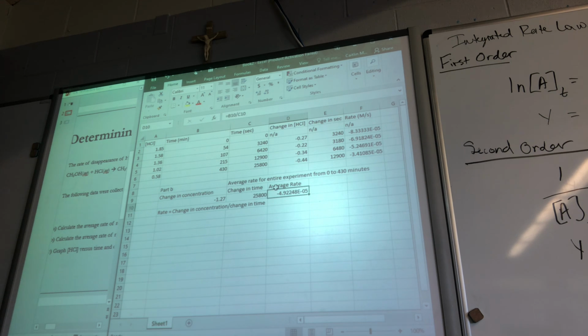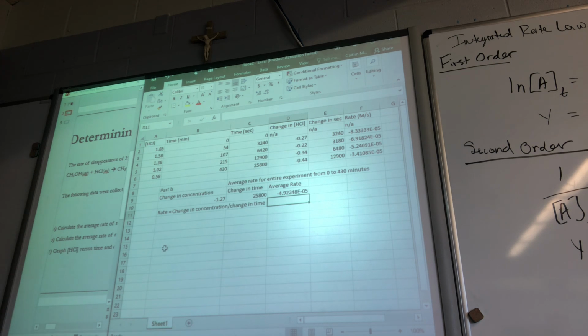All right. Real quick, everybody, I'd like to point a couple things out. Over here in the rate column, do you see the E and the -5? What does that mean? It means times 10 to the -5th. We can manipulate what these look like by changing the format of them. I do not care what your numbers look like. What I care is that you can interpret the number. So if I ask you what the average rate of this reaction is, you better be writing 4.92 times 10 to the -5th. Do you understand?